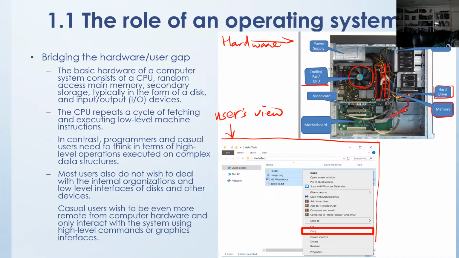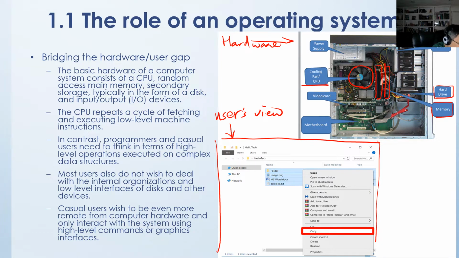Now, most people who use the computer system, they operate in the user's view. So they may open the Microsoft Windows Explorer, they create a folder, they create a new file, they edit the file, and they save the file. Okay, so they can create a different type of files like a Microsoft Word, Excel spreadsheet, and a PowerPoint presentation.